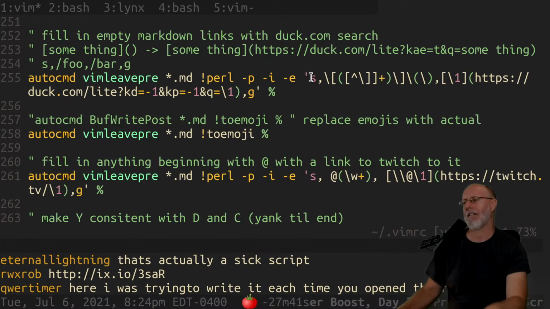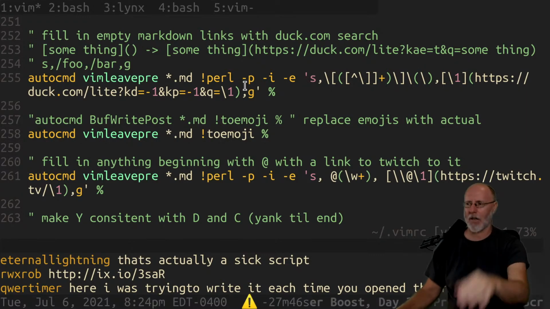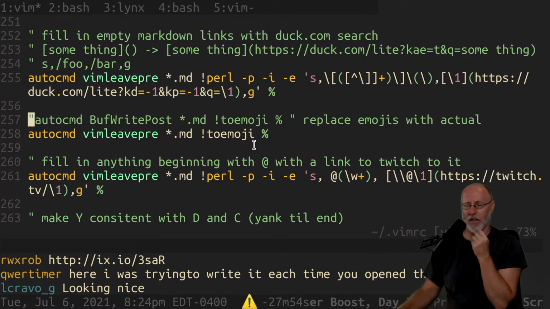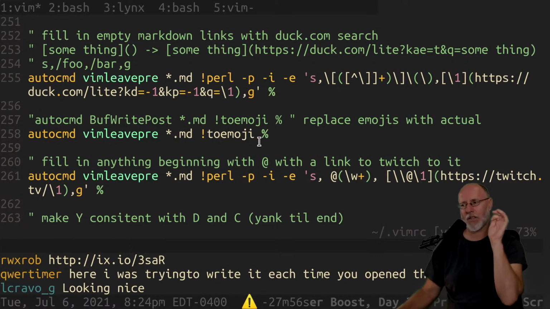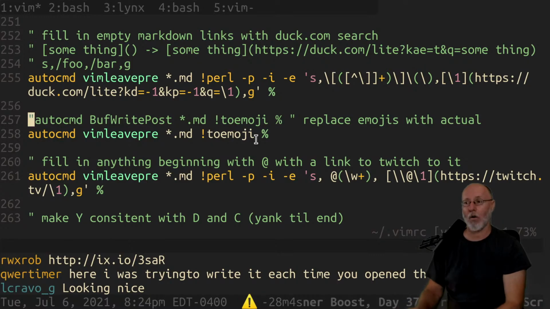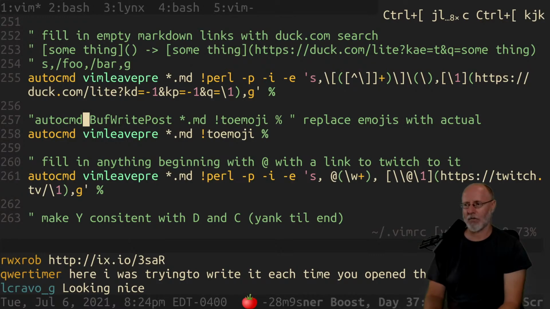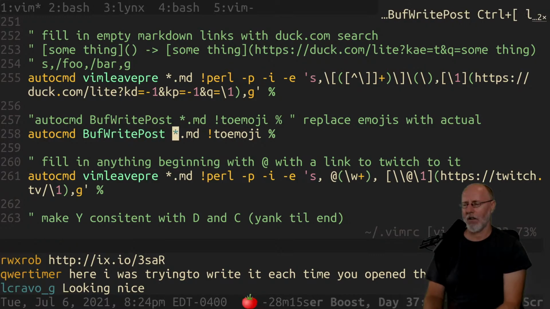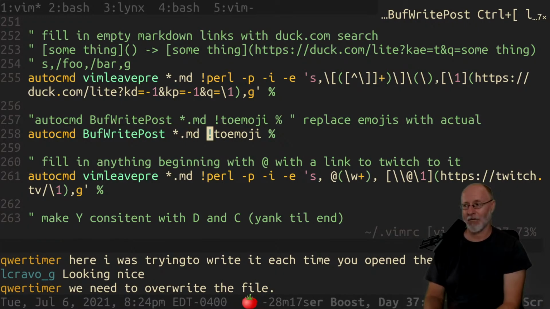Oh, you know what? Now I know what's happening. I'm glad I went through this. This is actually doing an in-place replacement on the file path. And this is not replacing the file. It's changing it, but it's not transforming the file, if you follow my meaning there. So, oh my God. I think I figured this out. Just from looking at that, I'm really glad we did this. I think we got this. We need to overwrite the file.